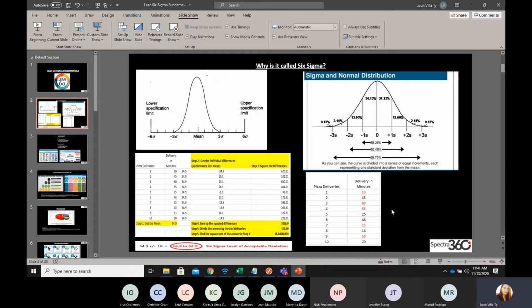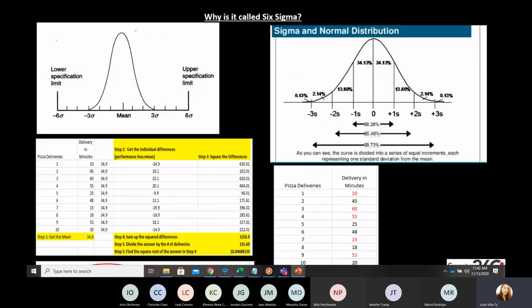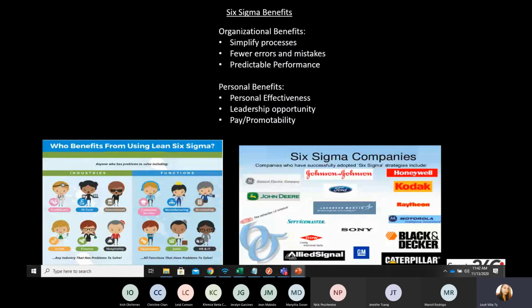It's a lot. It's not Six Sigma because when we speak of Six Sigma, it has to be 99.73%. So at least 10 out of 10 or probably 9. If the sample population were bigger, say a million deliveries, then only a small portion would be allowed to fall outside 99.73%. That's why it's called Six Sigma. I will not discuss that further because you won't be doing the computation during your project.